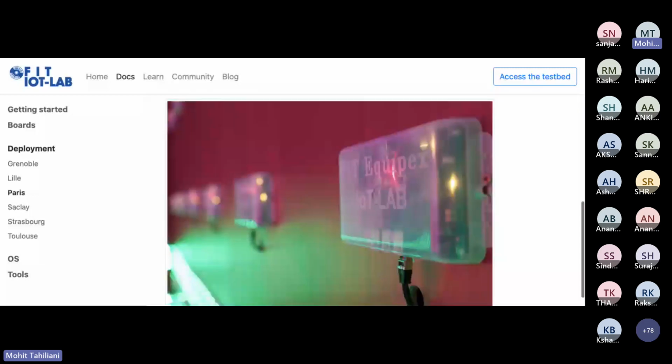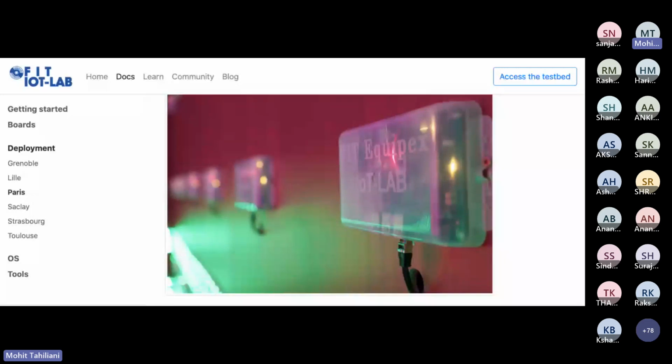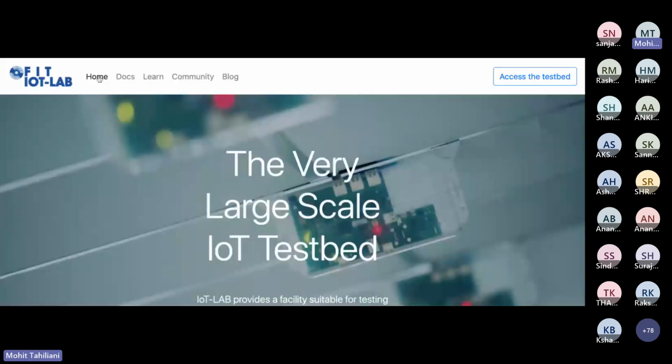And this is just the beginning. If I spend maybe another 3 hours on this website, you will still find it less, because there is so much information that they have arranged systematically and put here for us to use. So now I'm going to go back to the home page. It will take a moment to pop up. Once I go to the home page, now is the time when we will start playing with the actual stuff.